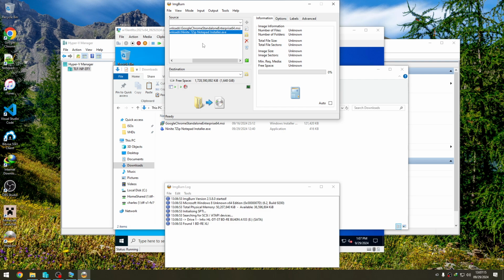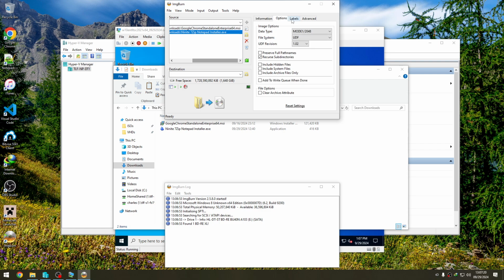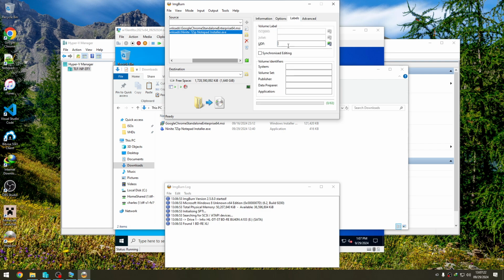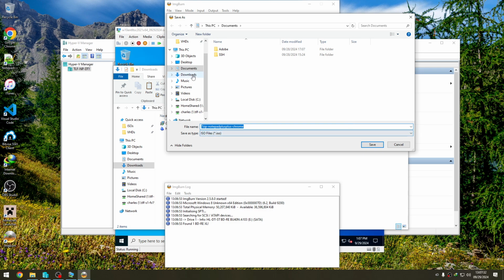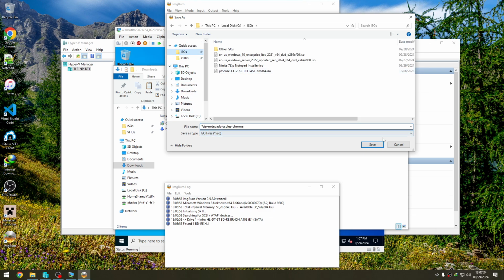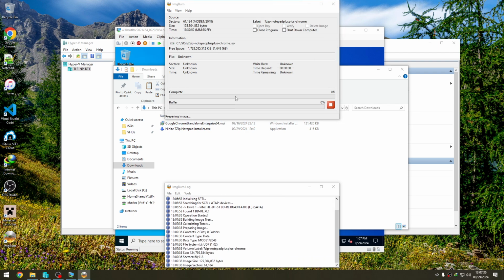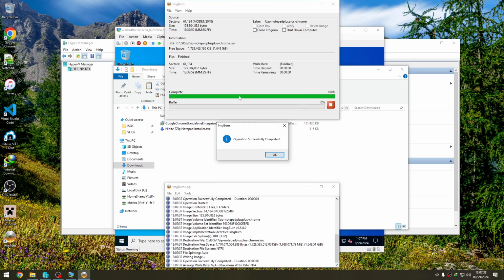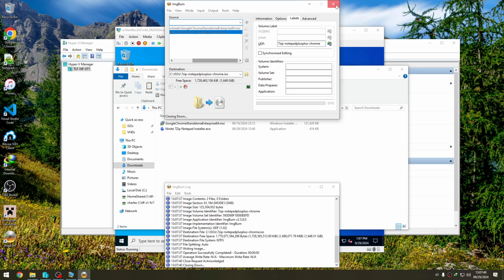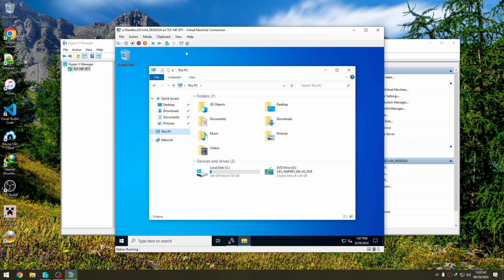It makes it so much easier if you have to go find logs or whatever. UDF is fine, and I'll just call this 7-zip-notepad++-Chrome. Perfect. Okay, and now we can save this as an ISO file out in our ISOs directory. And same kind of thing, we'll just allow it to complete the operation, and that's all we need from image burn.